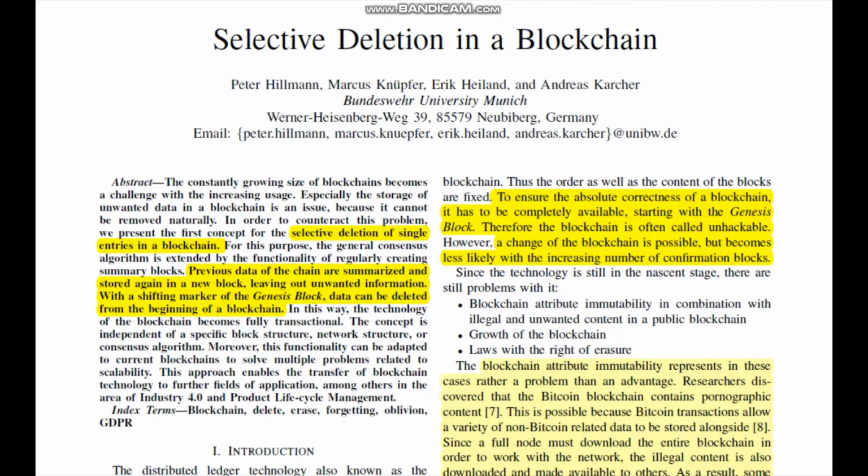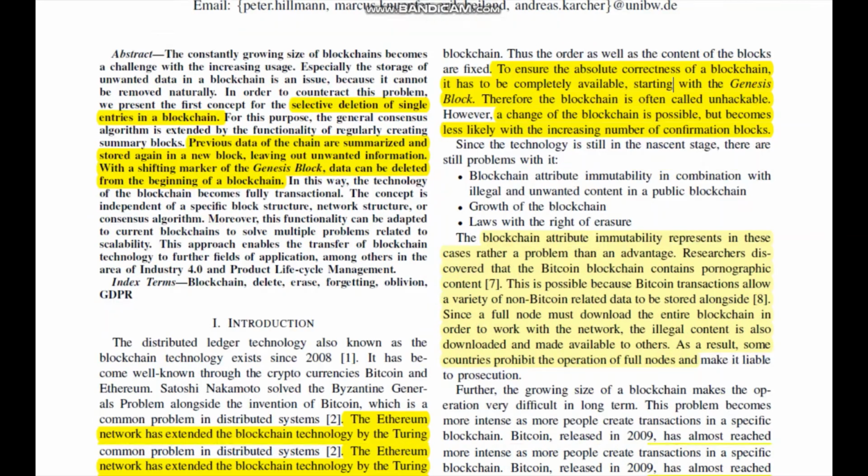Then the summarized block is kept and the data previous to that summarized block is deleted. The marker from the starting of the deleted block is pulled and shifts to the starting of the new block. That's how the data gets deleted. And the deleted data that we want to remove is not passed on to the new, summarized block, as we'll see next. So if you don't get it right now, you'll get it once we go through this whole thing.